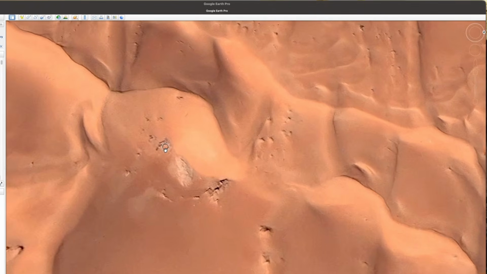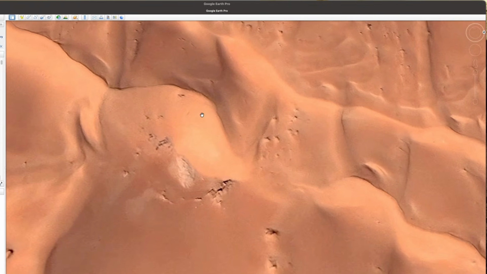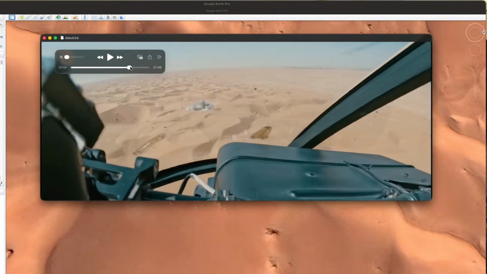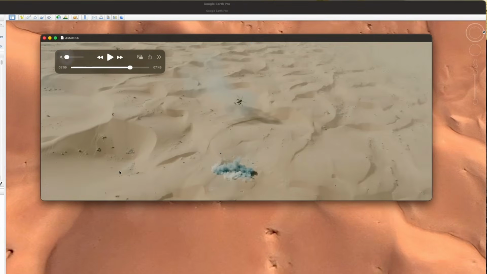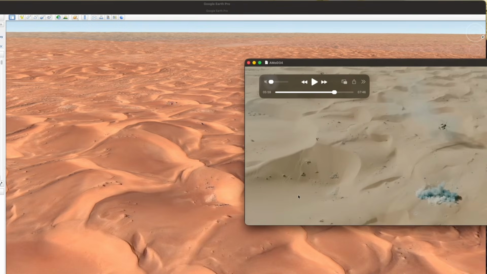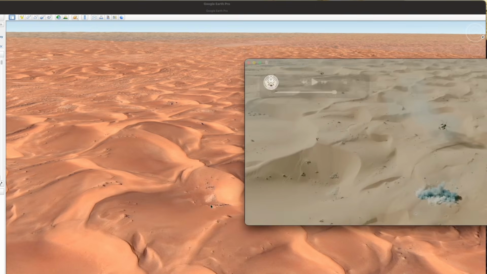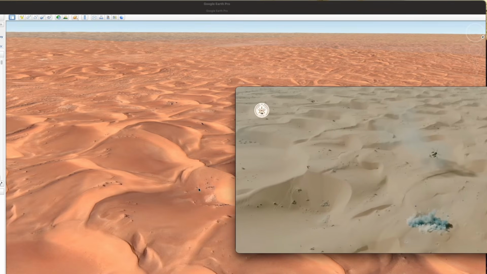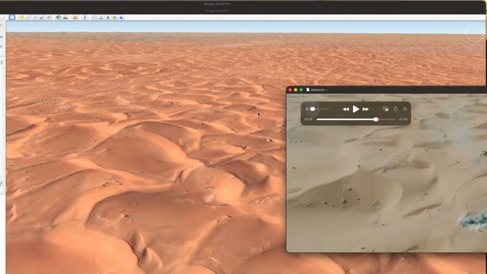So if we go back to our previous one that we saw, yeah, there were some good indicators in this dune here. So let's have a little match with this. What we could potentially be looking at is this dune right here. The spine seems to go down. There's a bit that comes around. We've got the same similar features up here.